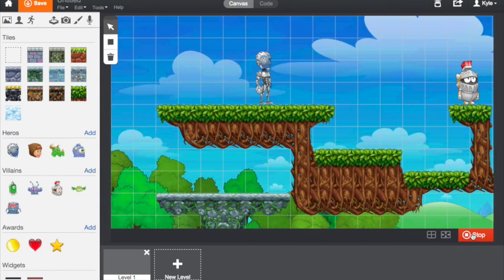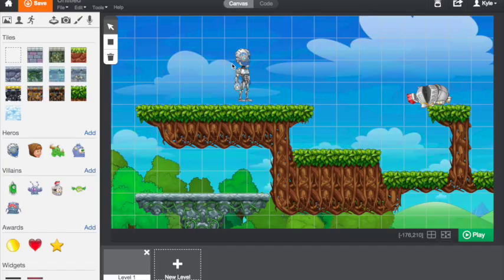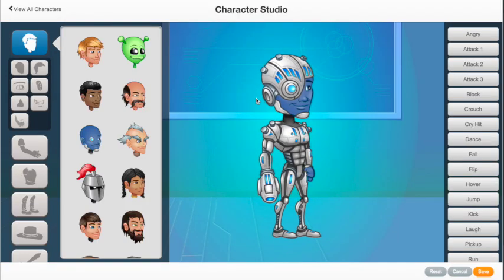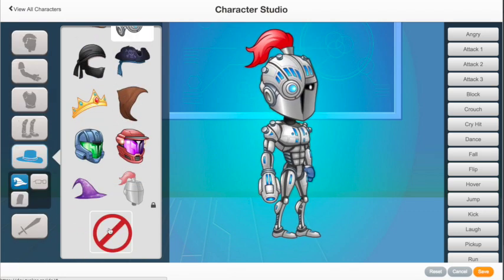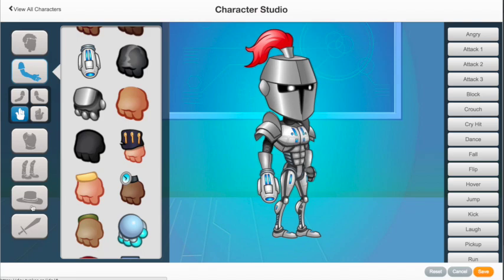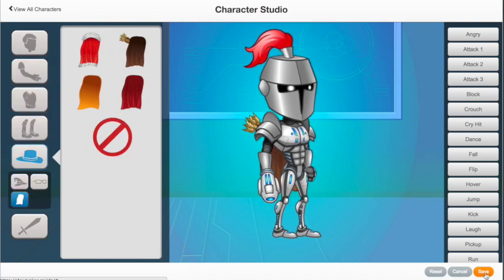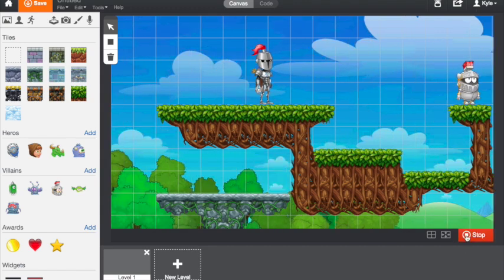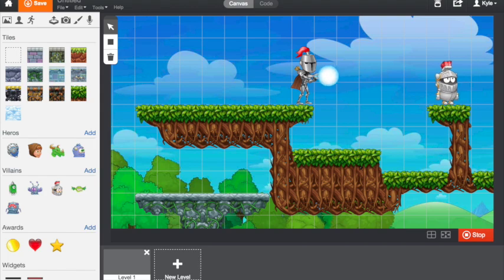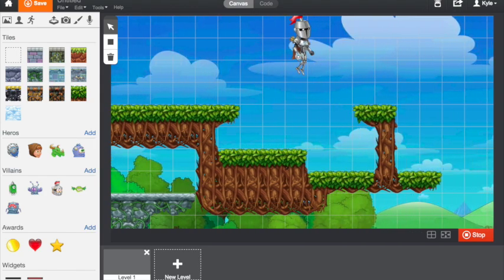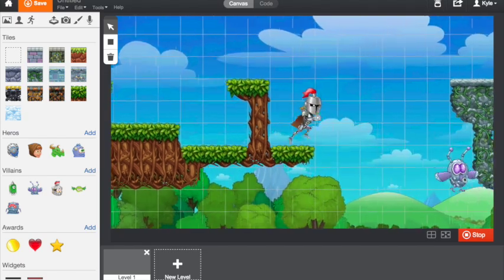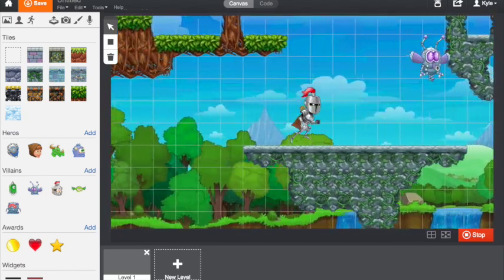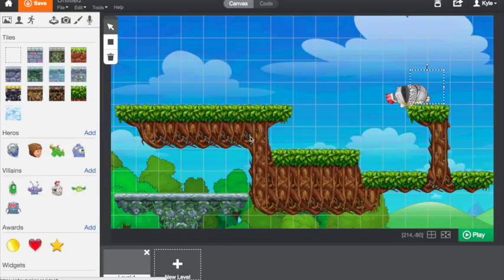Let's make this guy a little higher so I can get him with my first shot. There we go. If I want to customize any of these characters, all I have to do is double-click them once they're on the screen. Let's see, I want my guy to be a cyborg knight. Alright, cool. Let's take him for a test run. You know, I changed my mind. Let's get a dragon in there instead.